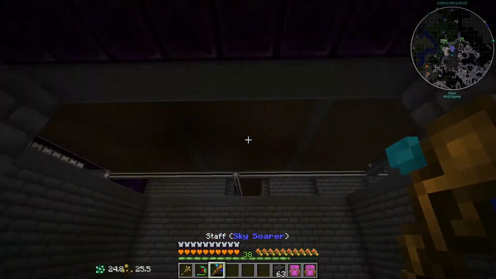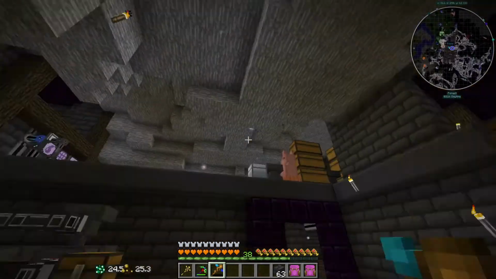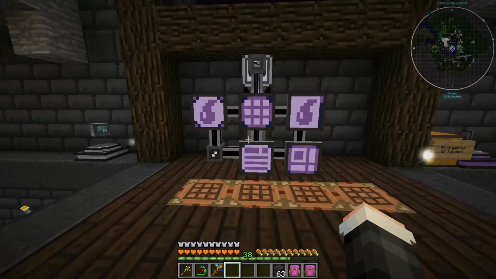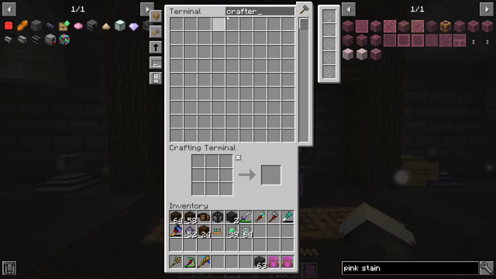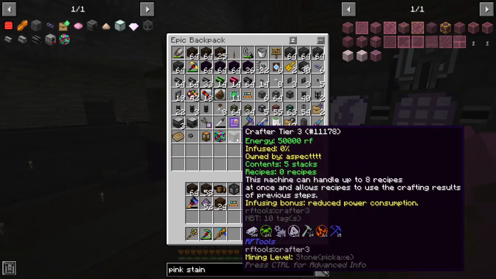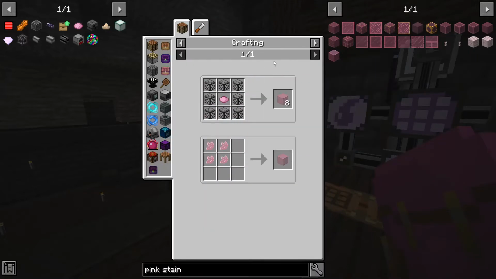And then the best way to accomplish that, I think, is with actually the RF Tools Crafter, like I was talking about, how it can make more complex recipes. So I think I should have a pretty upgraded one somewhere. Might be in my bag. Yeah, here's a tier 3 one. It's 2 layers of crafting, kind of 3.